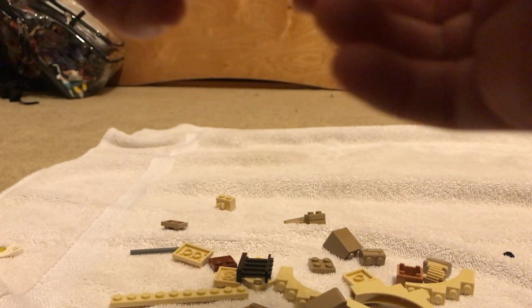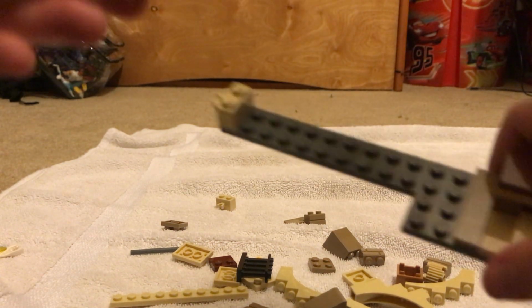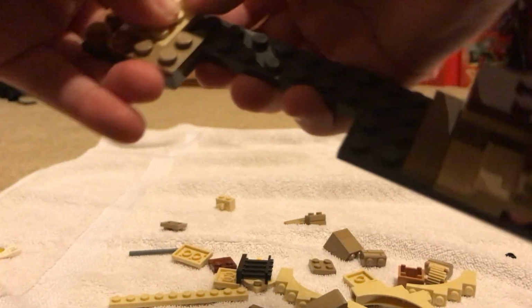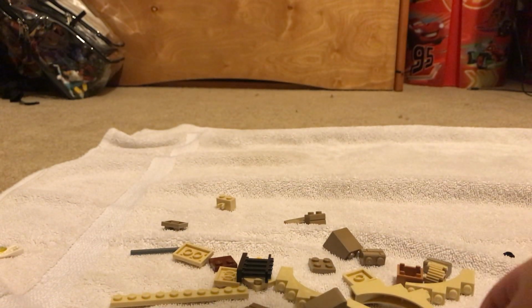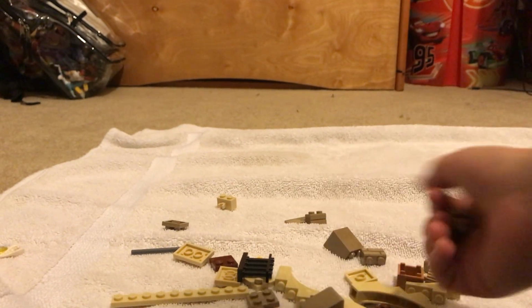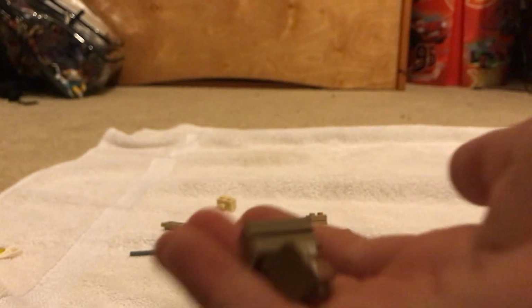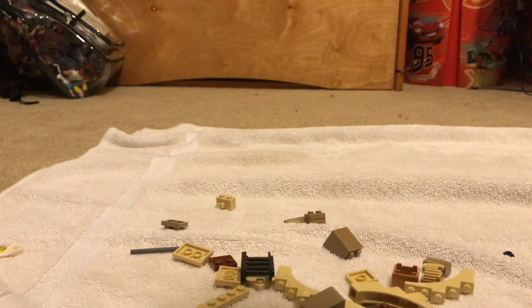You're going to take this. Now you're going to take your long piece. You are going to put this right there. That's like a so. You can take four by two, I don't know. And then you can take two of these two. You're going to put these on top of each other.